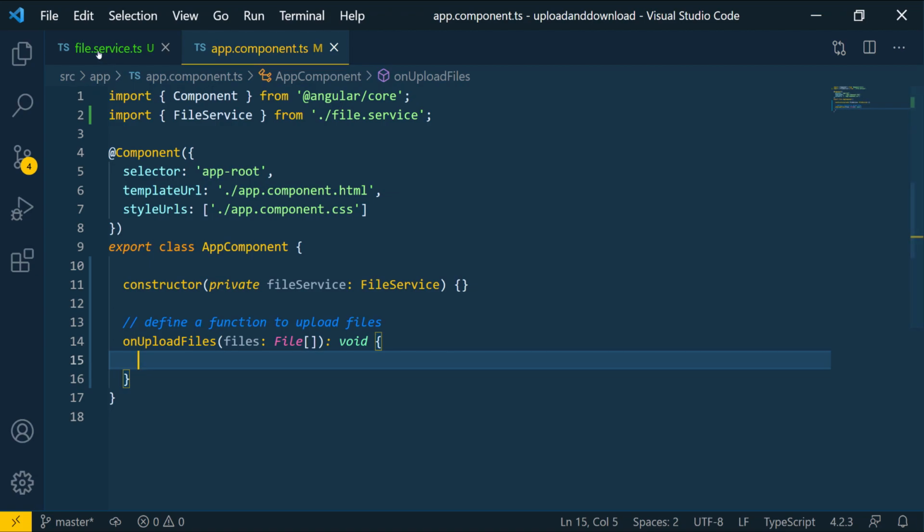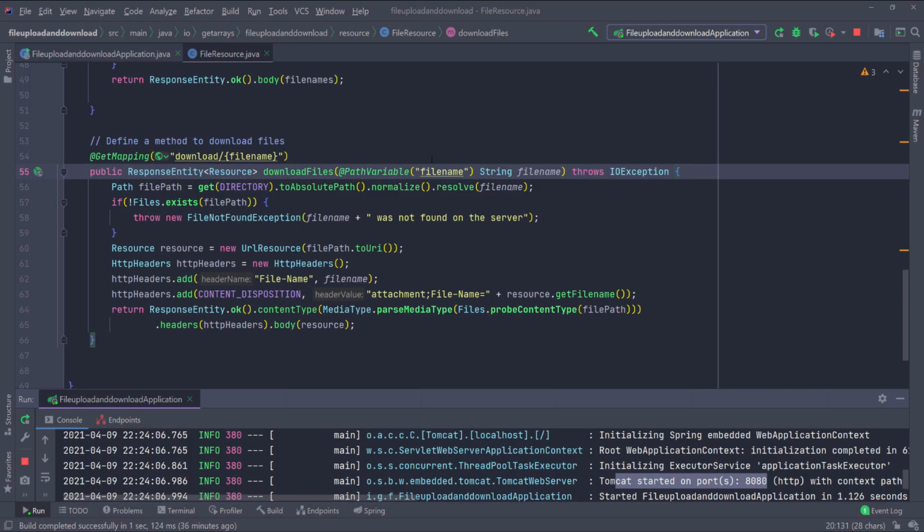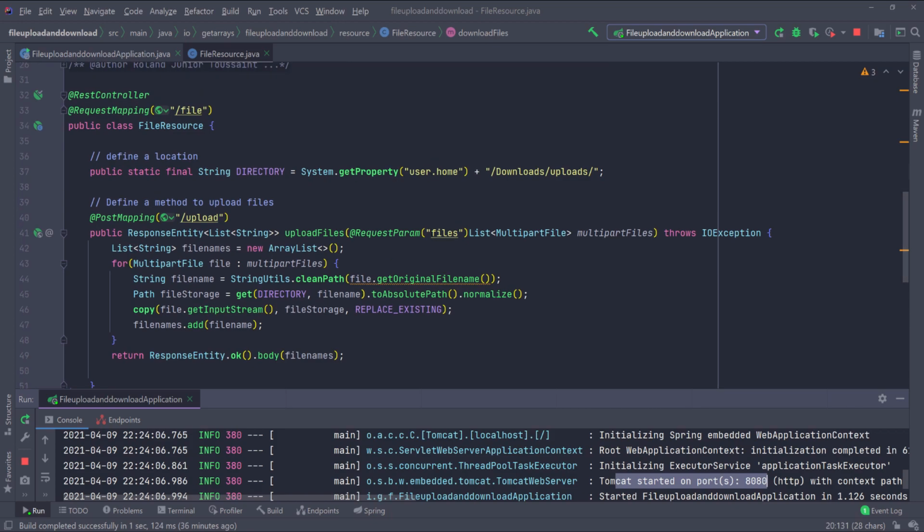So if we go back to the service real quick, you can see here the service is expecting a form data. And this is how you get information from a form data in the back end: you pass in the key for the input, and then it will map whatever the value is for that input into the data that you want to get here. In this case, we're getting a list of multipart files because we know that's what it's going to be.